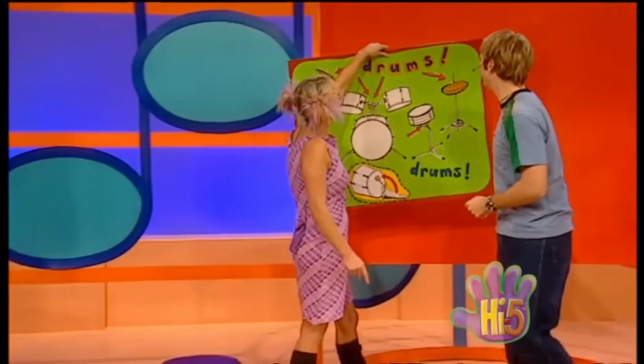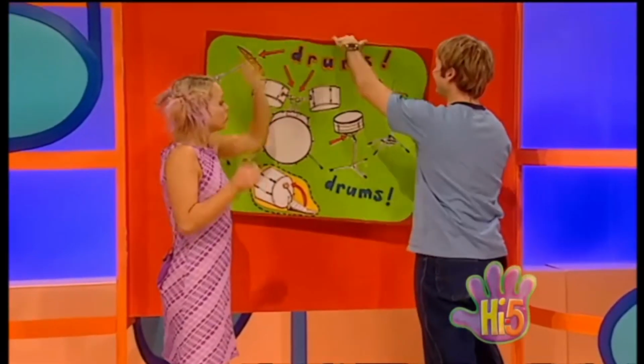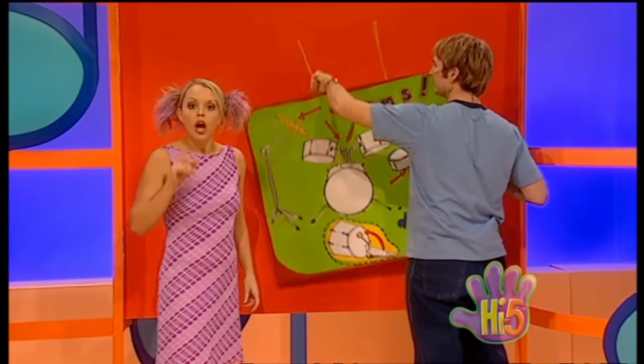Here's a picture of what my drum kit looks like when it's all set up. Wow, fantastic. Oh, I forgot my drumsticks. Okay, I'll be back in a minute.